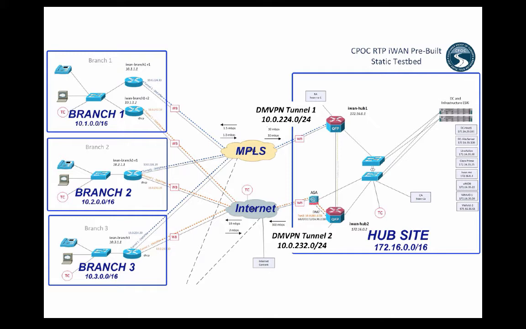Connected to the MPLS cloud, we have an ASR 1002X, which is acting as the DMVPN hub for Tunnel 1. Now, when I say Tunnel 1, it is not necessary at all that all of the branches have their MPLS connection on a tunnel interface called Tunnel 1. However, I like to design my network beginning with the end in mind, with some consistency, so that things have meaning.